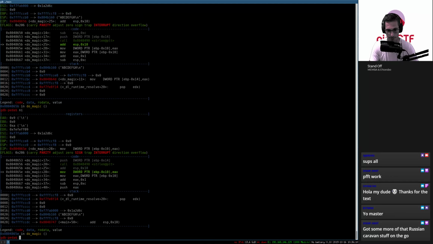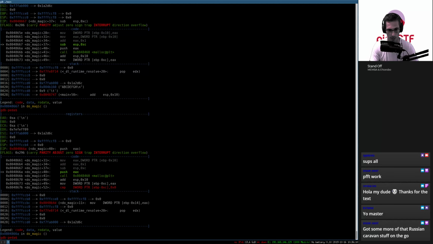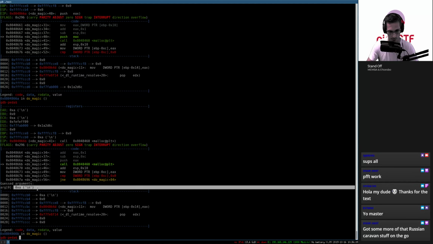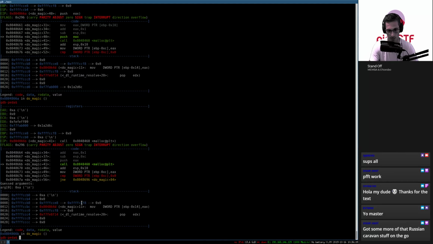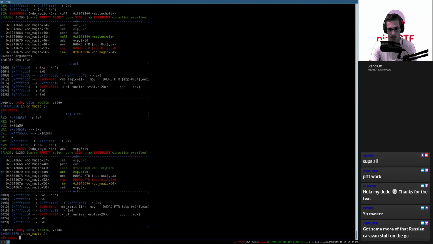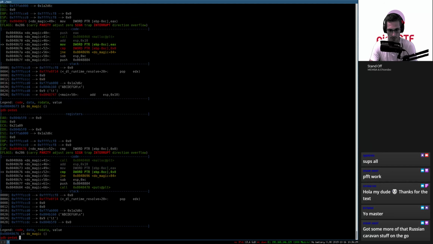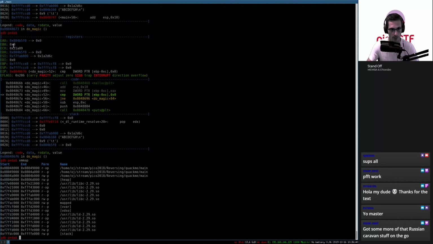And then what are we doing? We are calling malloc with 10. Okay, so we're allocating enough space for whatever was given plus 1, which I assume would be for the null byte. And then are we checking to make sure that that malloc succeeded? Yeah, that's exactly what we're doing. So that means this is sitting on the heap. Is that right? 4B5F0, my bad. So yeah, there it is. It is on the heap.